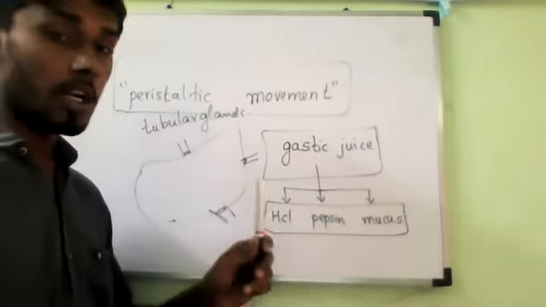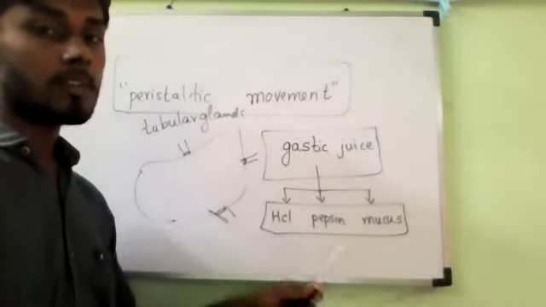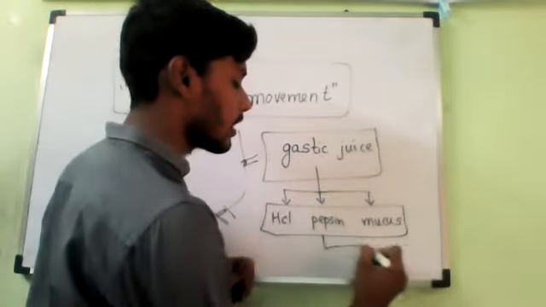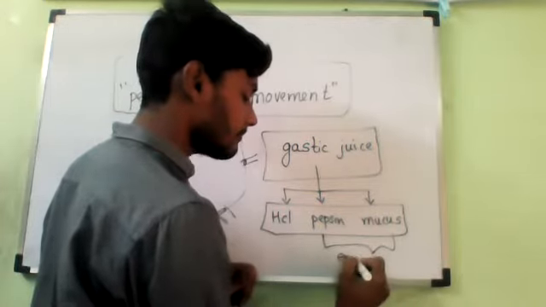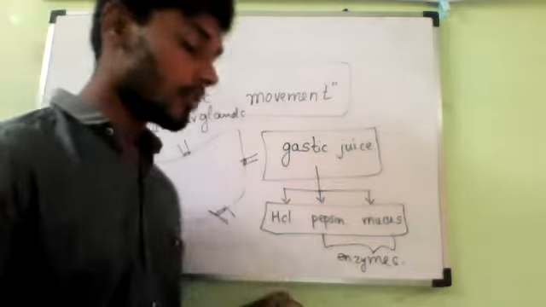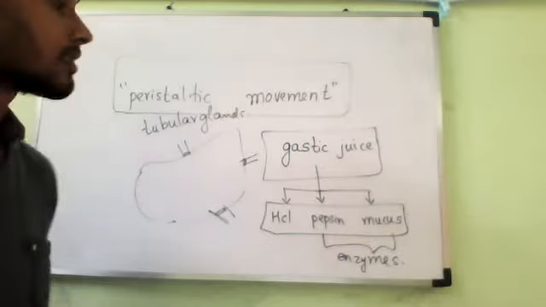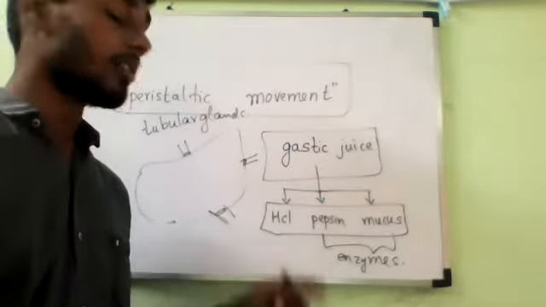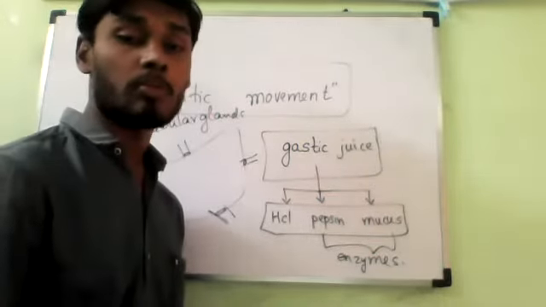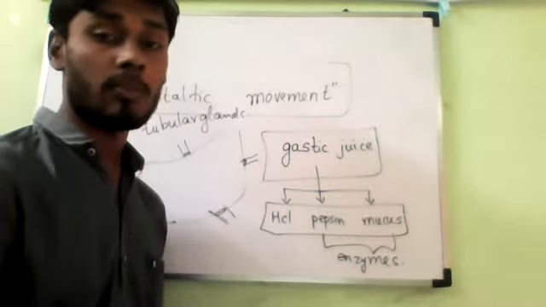The most important one is hydrochloric acid, and the enzymes are pepsin and mucus. This is acid. These two are called what? Enzymes. At least make fast notes. Later I can do it anyhow. I will give the notes of this chapter, everything. So please make fast notes while I am teaching, because if I start giving the notes, then one paragraph also won't be over for biology. Physics and chemistry we can give, but biology we cannot.